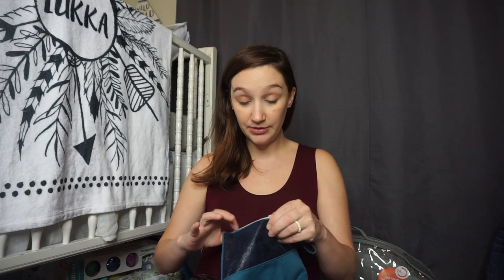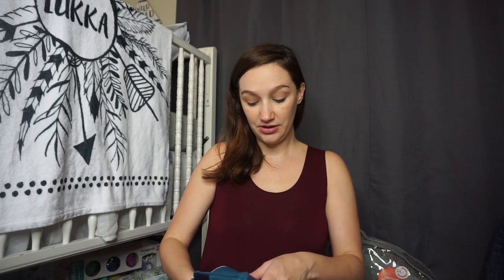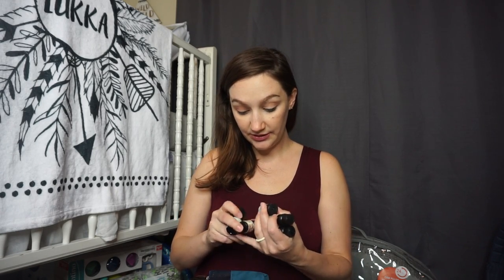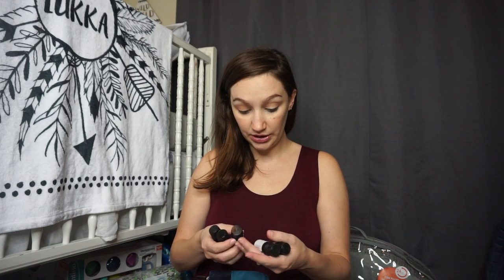I got a bag of essential oils that I'll be using during labor. I will be laboring in the tub and hopefully delivering in the tub. But these are the oils I'll be bringing. I do use Young Living. I'm not bringing those because they're expensive and I don't want to lose them. And I didn't really have any of the ones that I needed for labor in these. So I'm bringing lavender. These are by M Essential.